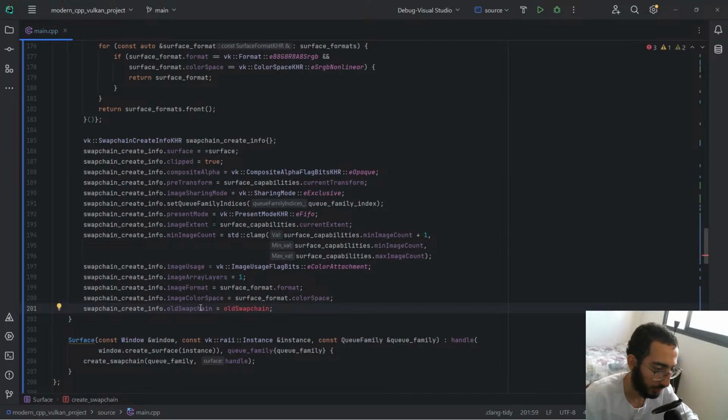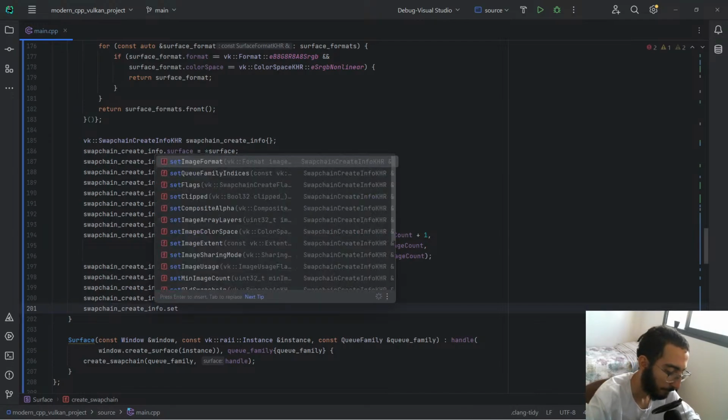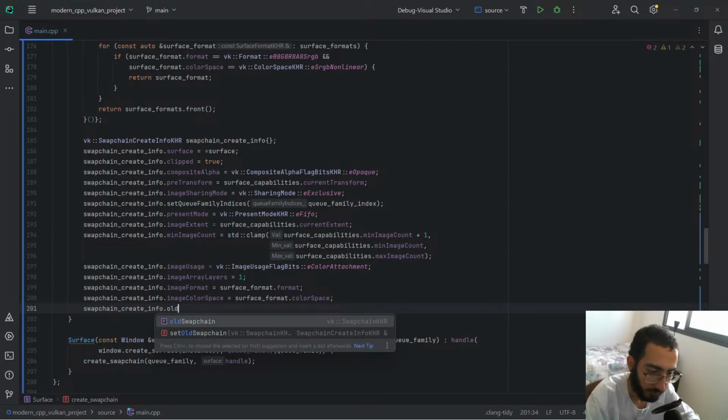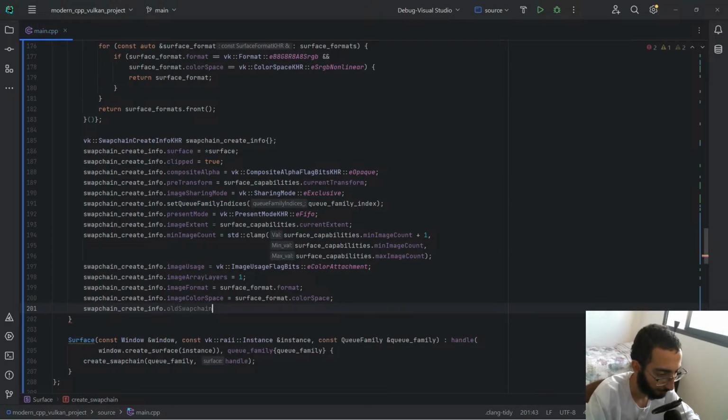What is the type of this guy? What is the type? VkSwapchainKHR, okay. Old swap chain. Swap chain.